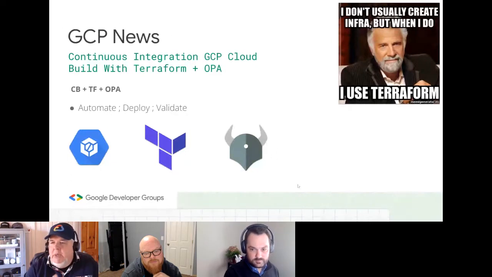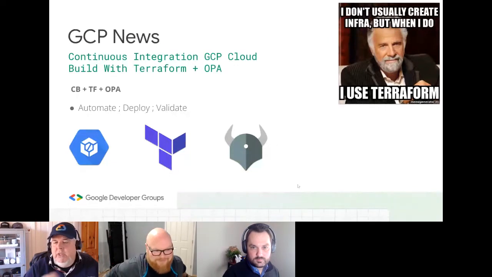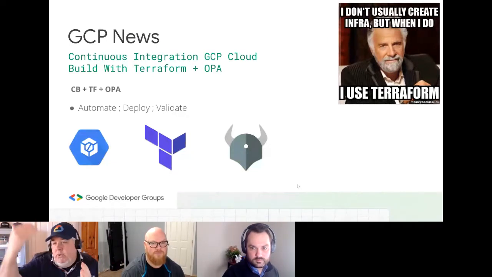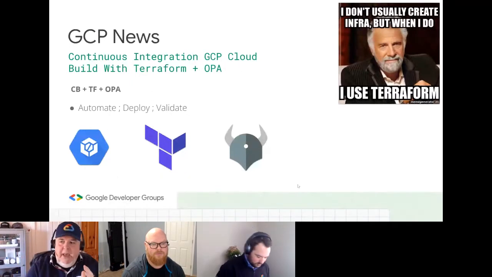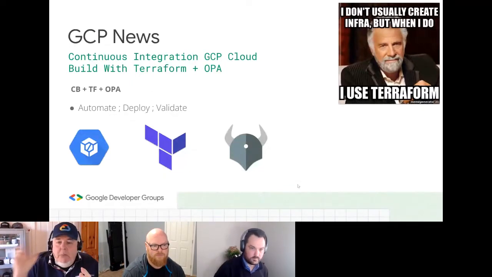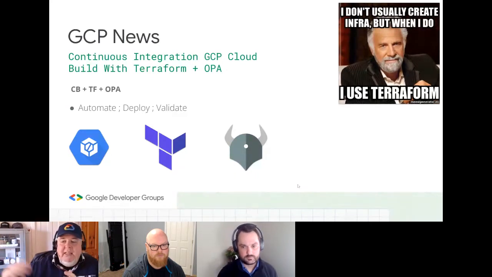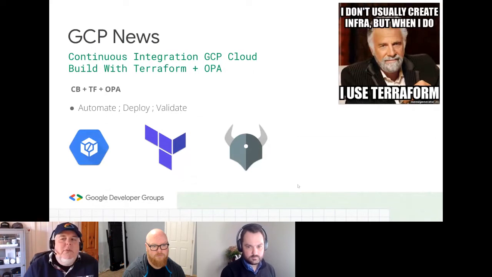So within Cloud Build, I can have a runner, or a builder, that has Terraform directly baked in, so I don't have to provide anything. So I control and configure the versioning drift of Terraform by doing that. But also in that process, I can use the OPA check command to check policies written with the OPA standard against a Terraform plan. I do a Terraform plan, I have a JSON output, I convert it, then I feed it to OPA, and it checks it and says, oh, this doesn't fit with our policy, so your plan will fail. If your plan fails, of course your apply will fail.